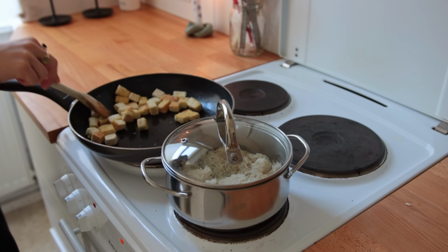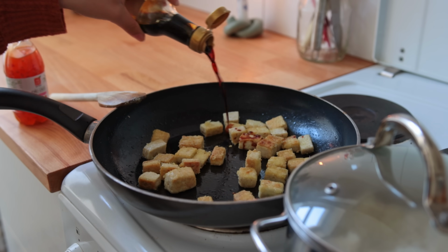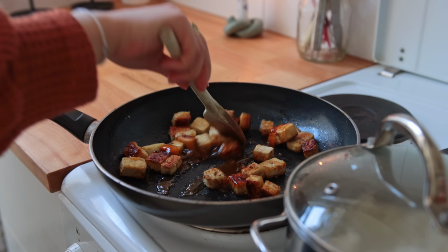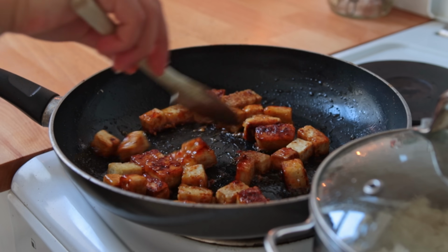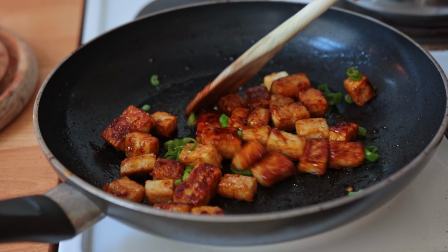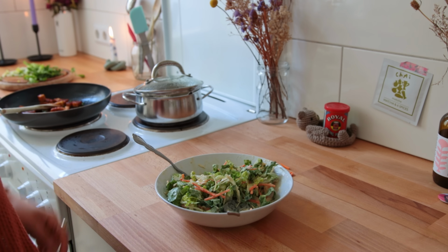Once the tofu has achieved a nice and golden brown color, I am drizzling over some soy sauce and some sweet chili sauce. This deglazing combination is so good. Give the tofu another 2 to 3 minutes. Feel free to add some spring onion to it. And then move on to the final meal component, which would be a light coleslaw salad.